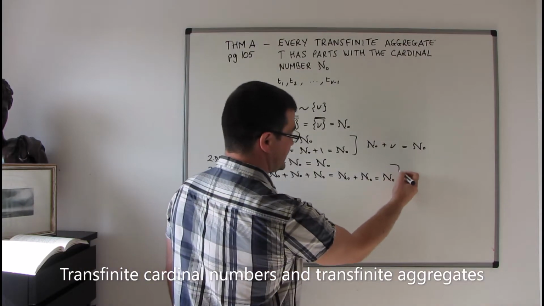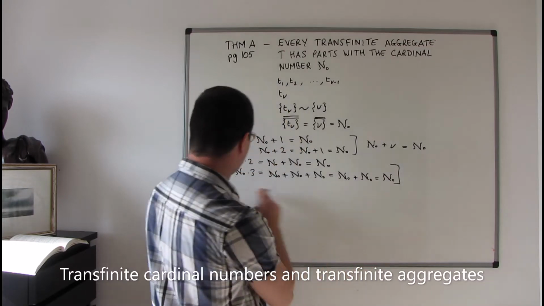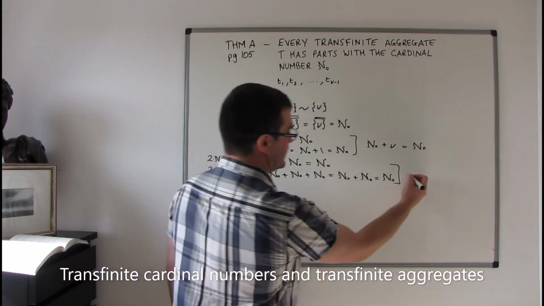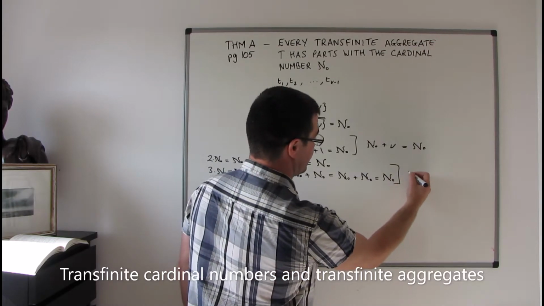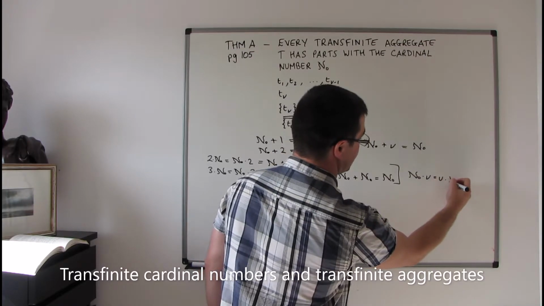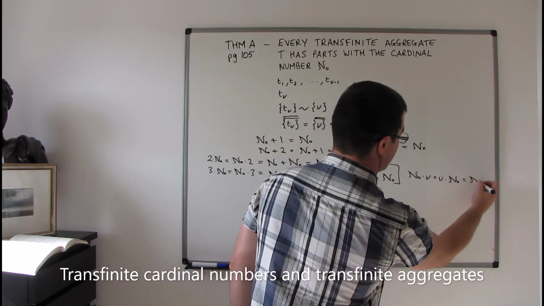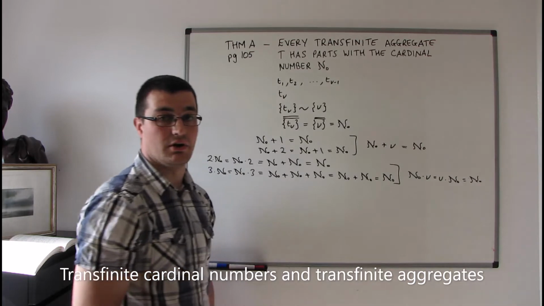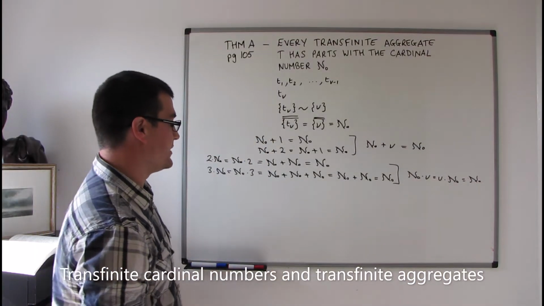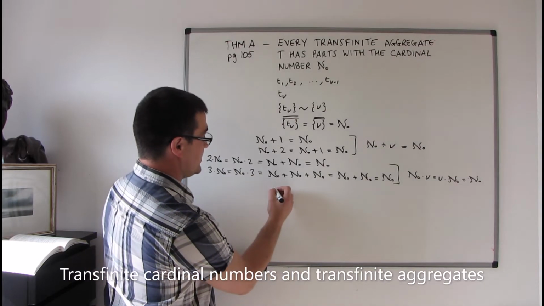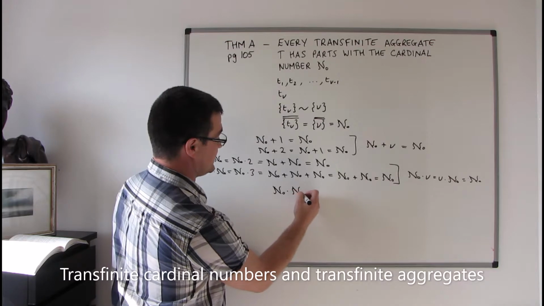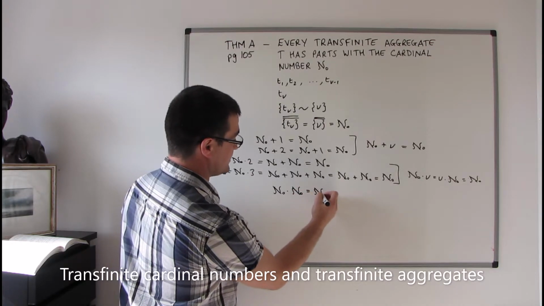So I can continue this process again to any finite cardinal here, or here indeed, to get that Aleph naught times nu is equal to nu times Aleph naught, which is equal to Aleph naught. Again, we've just got the finite term in here. And I can continue this process. So I can get to Aleph naught times Aleph naught equals Aleph naught.